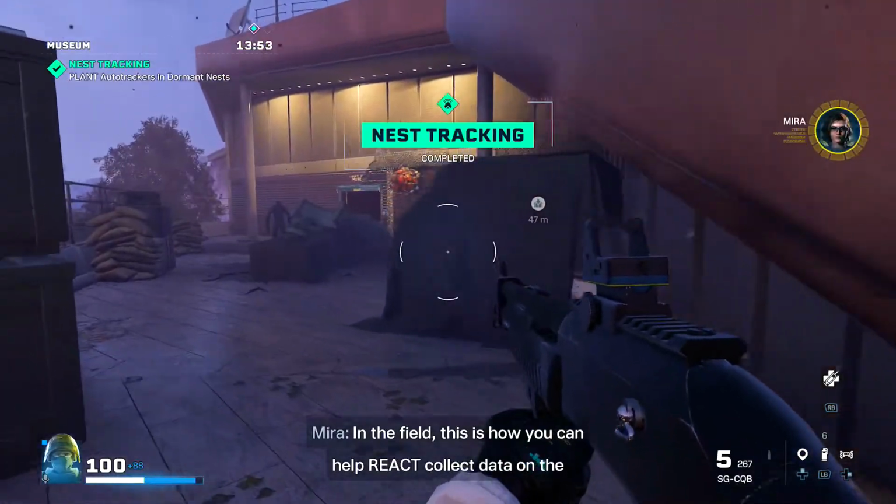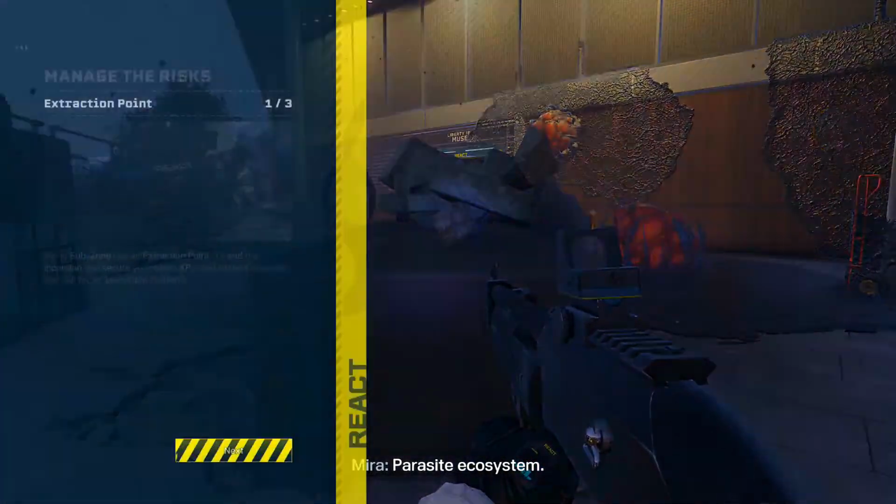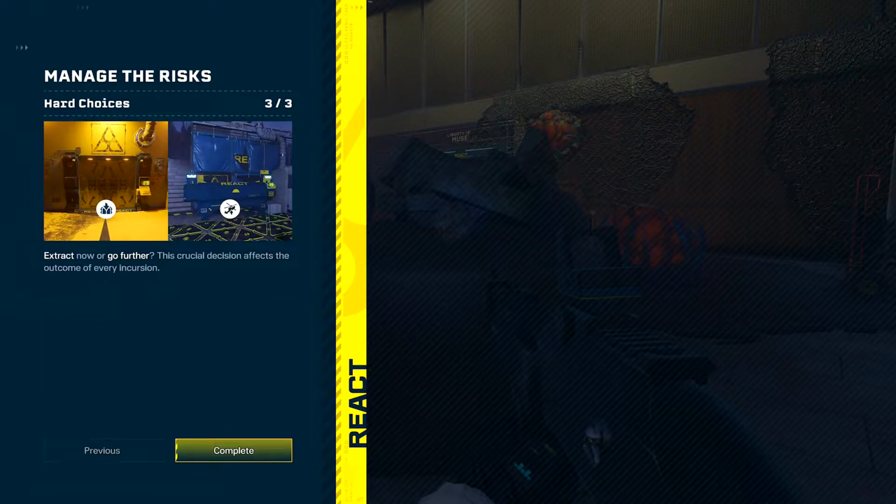In the field, this is how you can help REAC collect data on the parasite ecosystem. Every sub-zone has an extraction point to end the incursion and secure your latest XP. Head to the extraction and call your extraction platform. Subsequent sub-zones entail harder challenges. The greater the risk, the bigger the reward. Alright, extract now or go further.